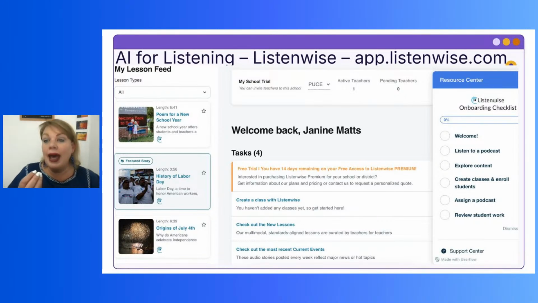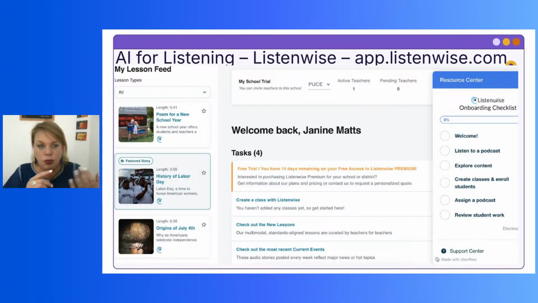So again, this platform has like an LMS component, right? Where we can actually create our own classroom with our students in the classroom and assign specific listening material to them with specific activities that this platform will help us create based on the listening material that we want them to do. We can assign a podcast to them. We can review student work on this platform. So this one is specifically designed for teachers to be able to use to practice the listening skill. So you can specifically upload or link specific videos that you want them to watch, listen to, podcasts, whatever, or the platform, you can input information. My students are this level.